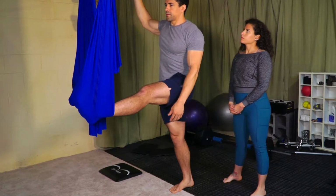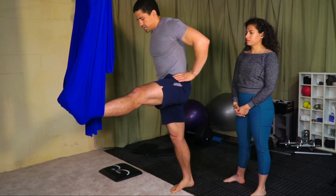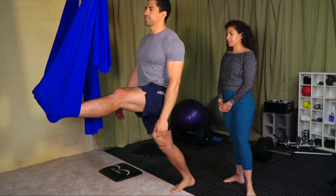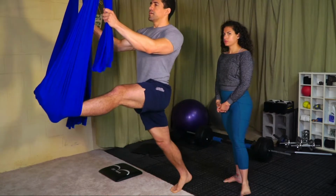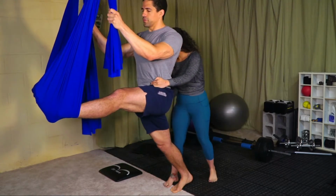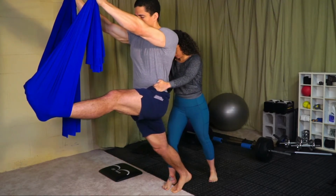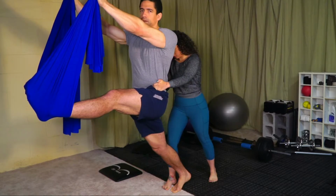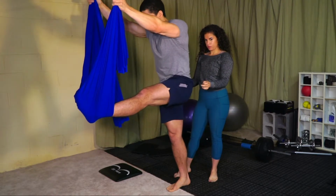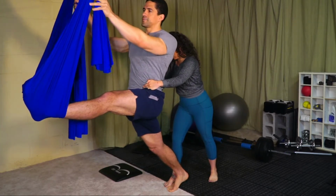Alright, starting up tall. Feel it out yourself first before your partner steps in. So I'm just going to lean into it. Alright, now you can give me a little pressure. If my right foot's on the ground, then the partner is going to push forward on the right glute to try to keep myself squared up. Actually, let me adjust, I'm a little off center here. Yeah, these are tight for me.